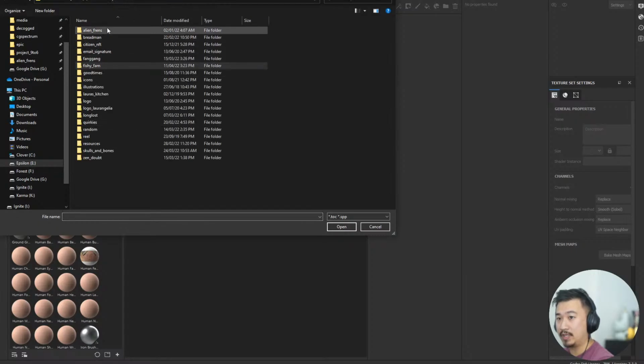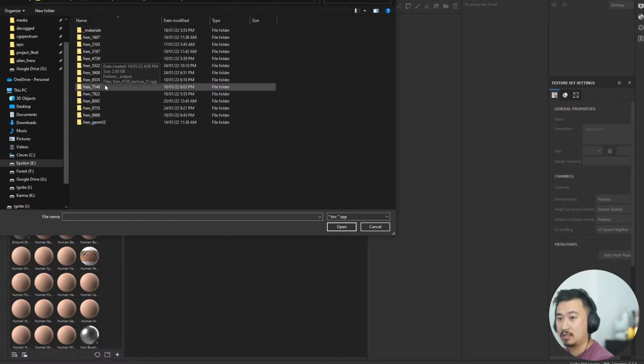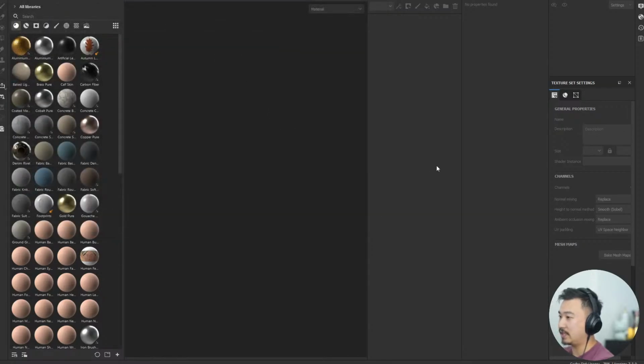Let's crack open my textures. So usually what I do is I start from a file that I already have. So texture, painter, and I always start from this guy. This is the original one that I made. And I've already saved out all my smart materials, so I don't need to do anything. I just drag and drop my smart materials in, and we're good to go.